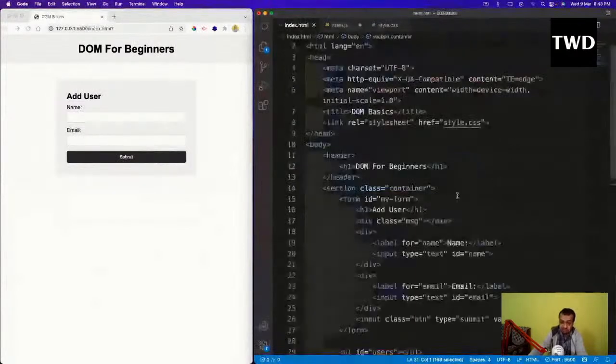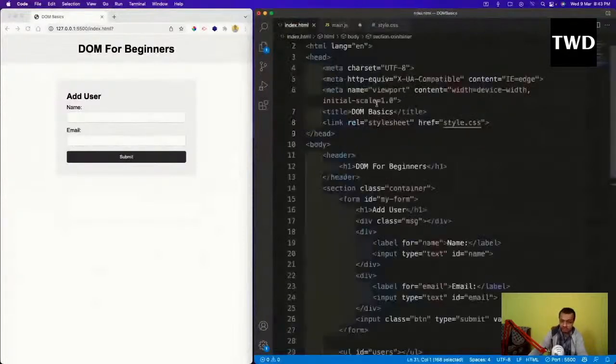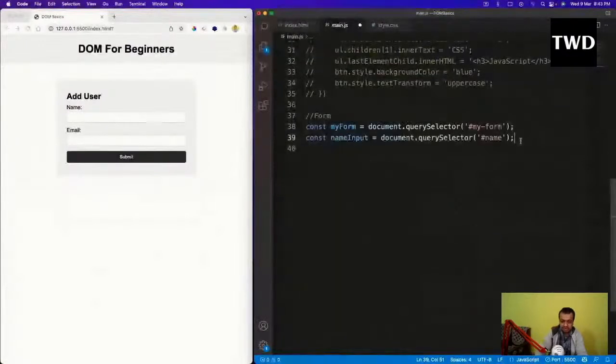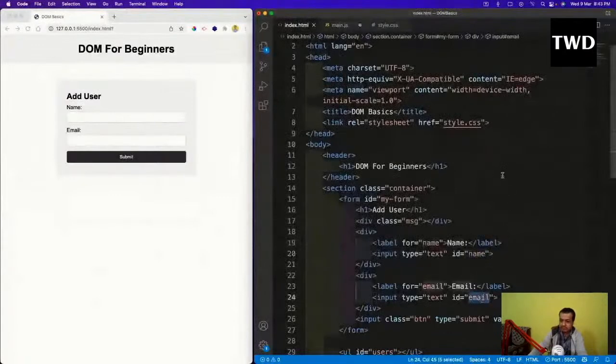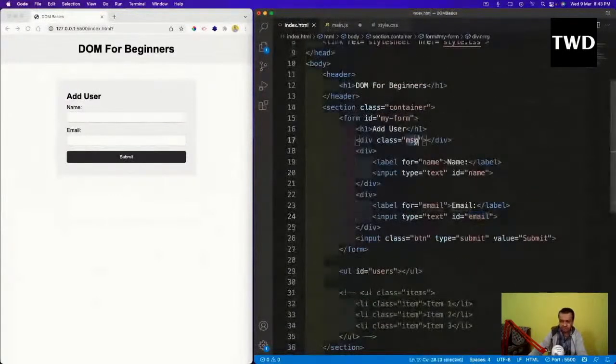What is this myForm? This is this ID. Then const nameInput equal to name. What is this name? This is the ID of name, and then we have this email. Okay, emailInput is email. What is this email? Email is this ID.